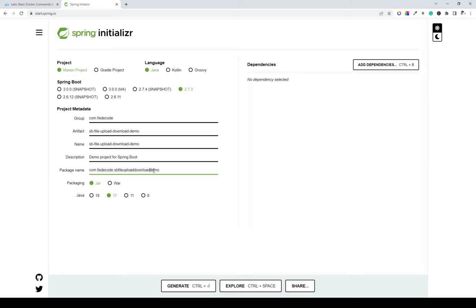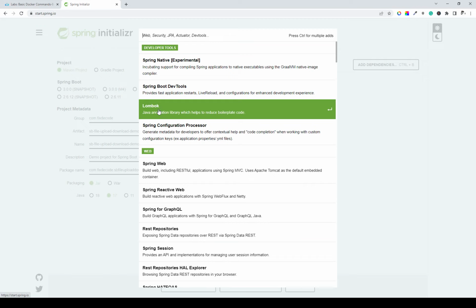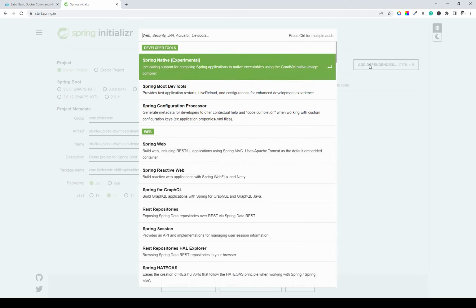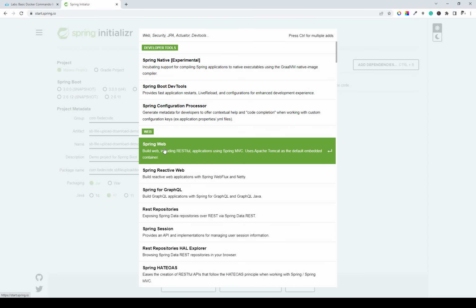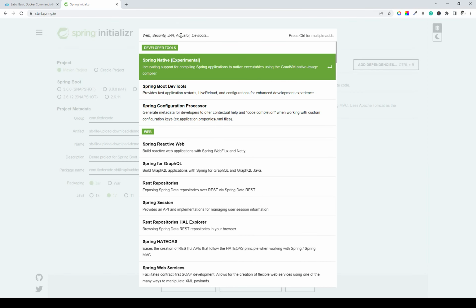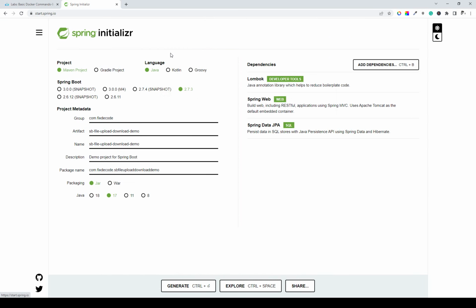Okay, so having done this, we're going to pick some dependencies that we're going to be using in this little demo. The first one I'm going to pick is Lombok, that will help us to get rid of getters and setters. The second one is Spring Web, that will help us get access to our controller and the rest of the Spring web activities. The next one is the Data JPA, that will enable us to have some free CRUD data from the JPA repository.